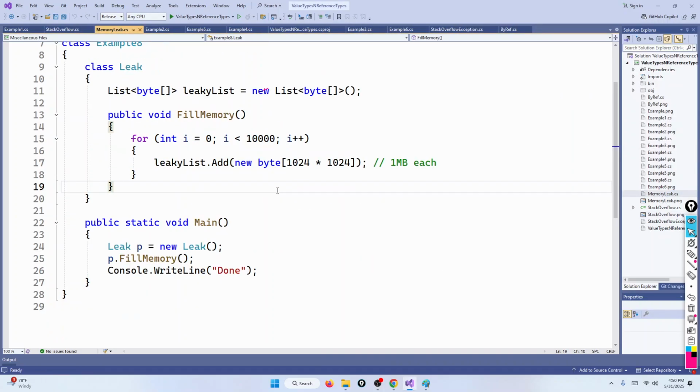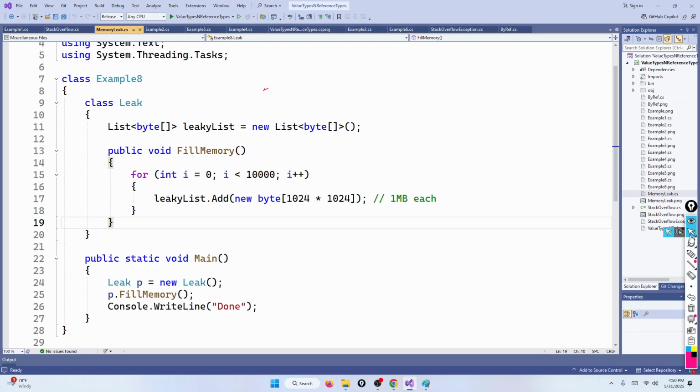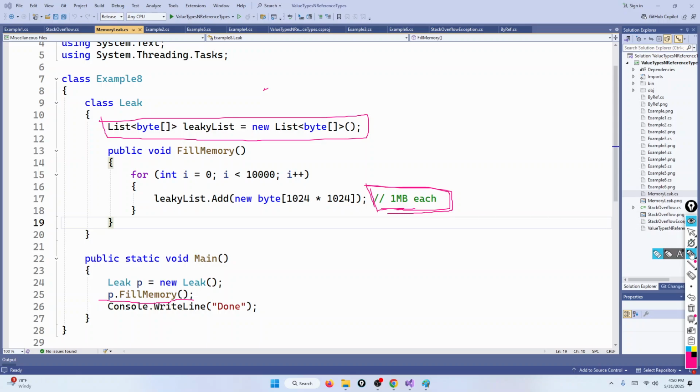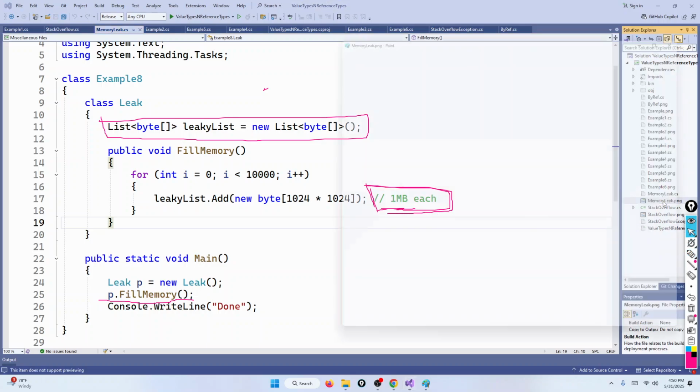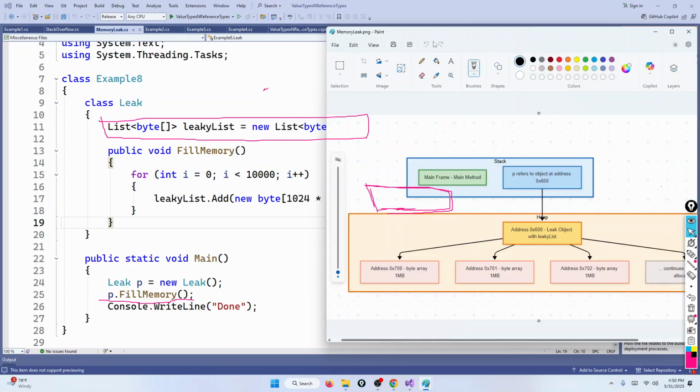So here what is happening is that this is a main method, we are creating the object, and then within this function it is creating a linked list, and then it is allocating 1 MB of space to store some data. Now in this case, it will be very interesting if you take a careful look at the whole memory utilization.